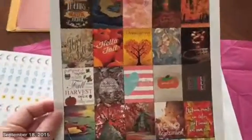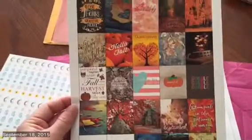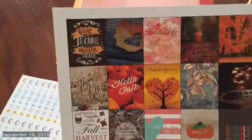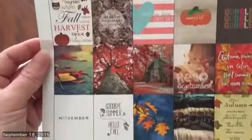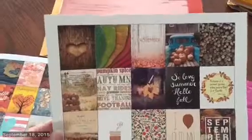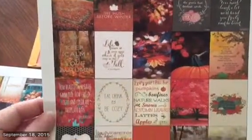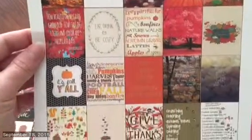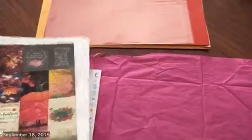Some of the weather sheets I've seen don't have every single type of weather, so this is great. And then I got three of these fall sheets — each one is different. These are really cool because they're a full-size sheet of paper, so there are actually a lot of stickers on here, and they're just really pretty fall autumn scenes. I can't wait to use these. And that's it for what I ordered from Craft Diva 2018.